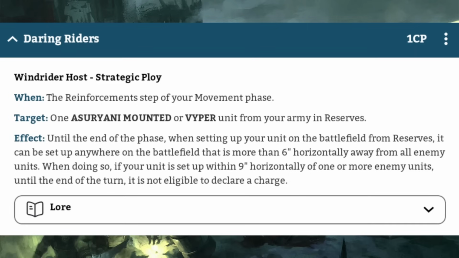Next is Daring Riders. So Daring Riders, you basically get to set up your unit that was coming from reserves, your mounted Windriders or Viper, anywhere on the battlefield that is more than 6 inches horizontally away from all enemy units. So this is really insane. And actually, there's a second part to this. When doing so, if your unit is set up within 9 inches horizontally of one or more enemy units, until the end of the turn, it is not eligible to declare a charge. But that means if you're outside of 9 inches, you can still declare a charge potentially.